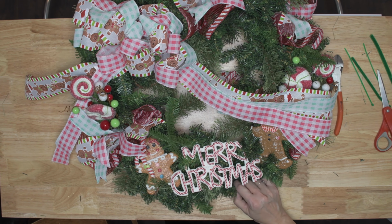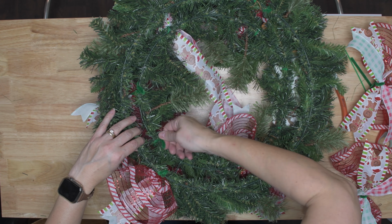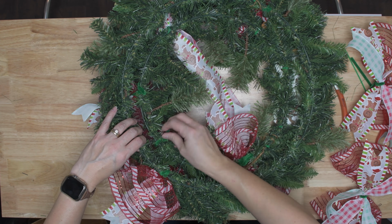So I went ahead and created 3 more of my little mesh bows. So I'm going to go ahead and secure the first one on up at the top here. Spread my pipe cleaner out and then wrap it around and secure by twisting it like a bread tie and then tucking that pipe cleaner underneath.